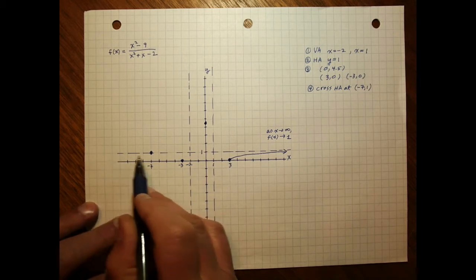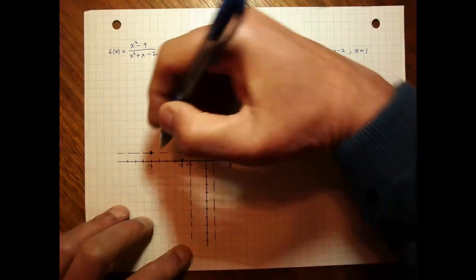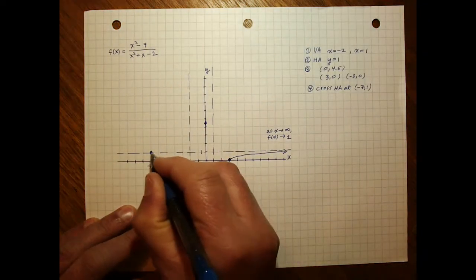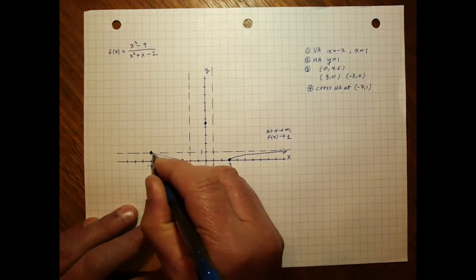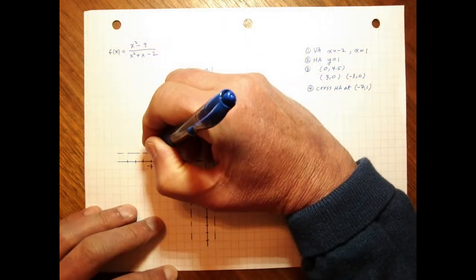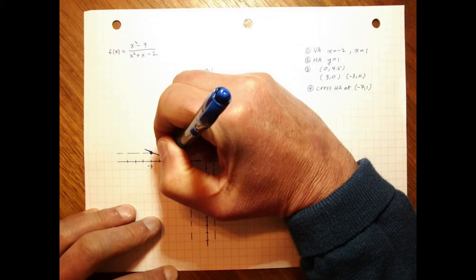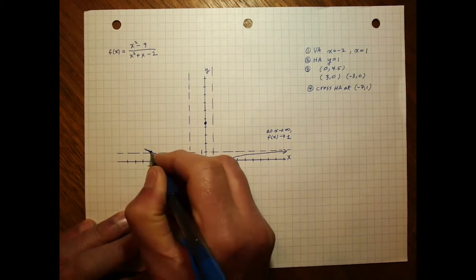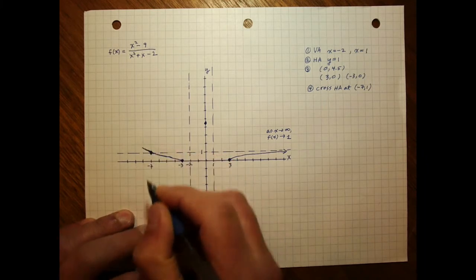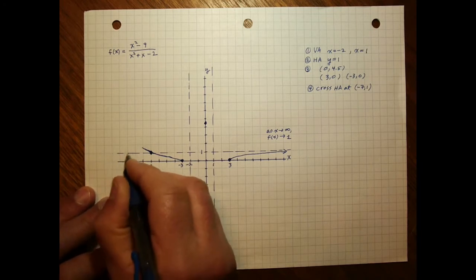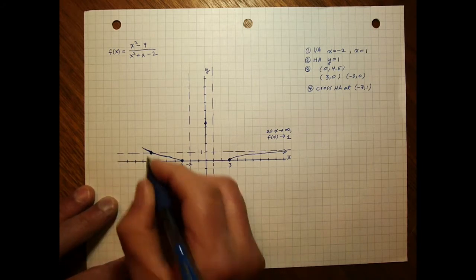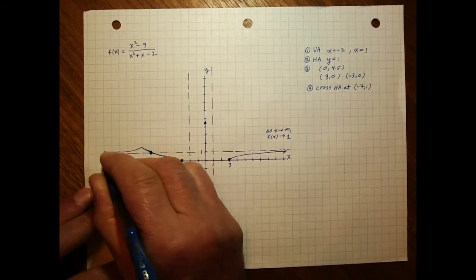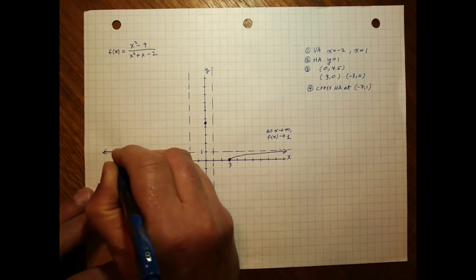If I think about the negative direction, I can see how the graph might connect from -3 to -7. The graph has to cross the horizontal asymptote there. And yet once it crosses, we know as it moves further to the left, it's got to approach that asymptote. So it's like it has a bump, and then it comes back down and approaches the horizontal asymptote. It can't cross the asymptote again.